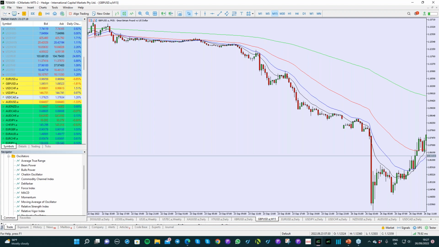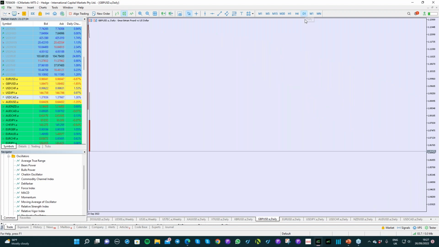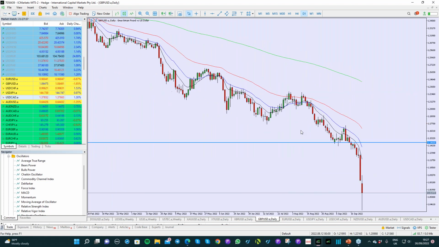So I look across time frames and I trade with the major trend on the daily and, in fact, higher time frames. I will look at the weekly and monthly trend as well, and I will trade in that direction. So if I'm trading on the daily time frame, I'll be trading in the direction of the weekly trend. If I'm trading on a lower time frame, such as the 15-minute time frame, then at the very least I need a 4-hourly trend. Preferably I will still be trading in the daily trend direction. You can see just from this example that I've picked out here on cable, the daily trend here is very much down.